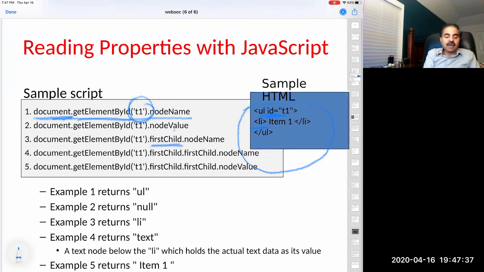So you can ask for the first child, and then the first child of the first child, and the node value of the first child of the first child, and so on. Okay, and this is how JavaScript can navigate through the content of the page.